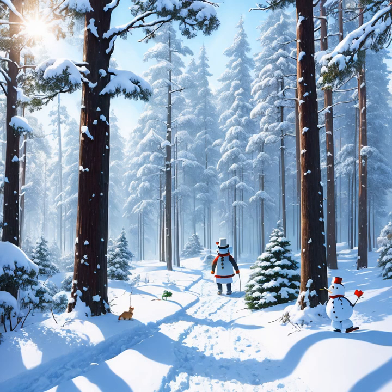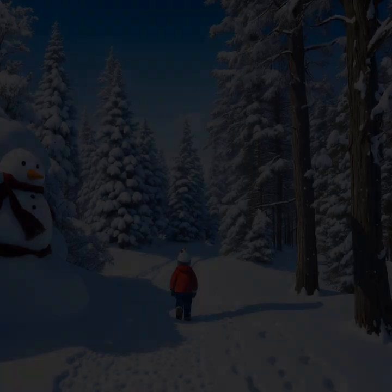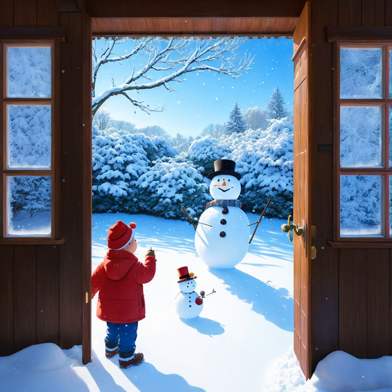The snowman's first adventure began when he decided to explore the world around him. He stepped out of the garden and was immediately met with the beauty of a winter wonderland. Everywhere he looked, he saw snow-covered trees, glistening icicles, and a blanket of snow that stretched far and wide.